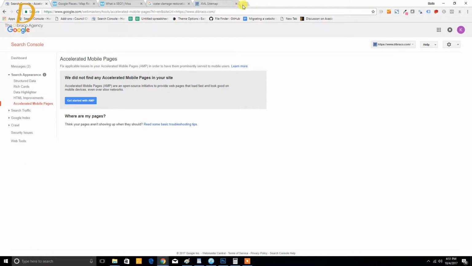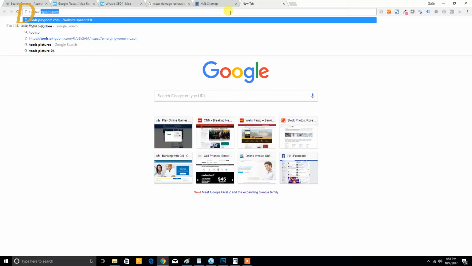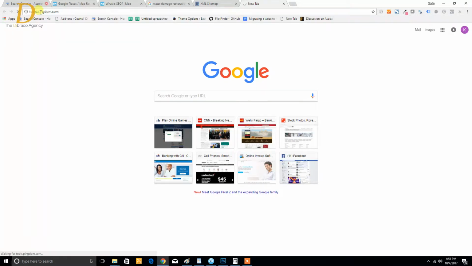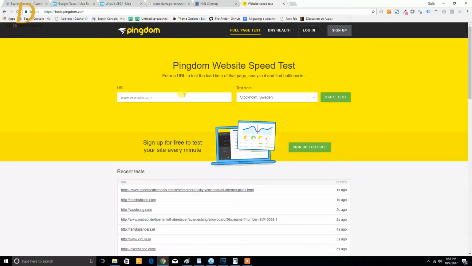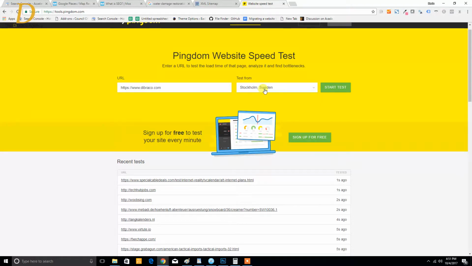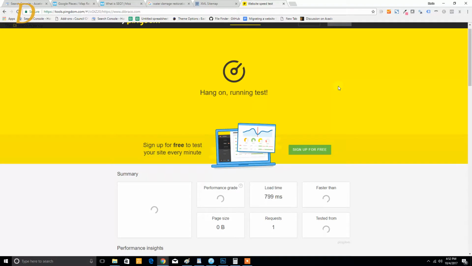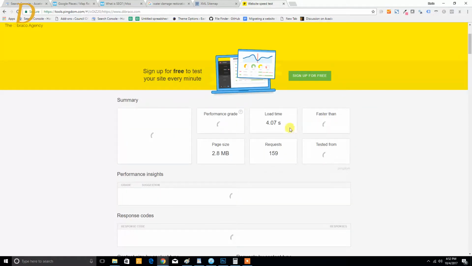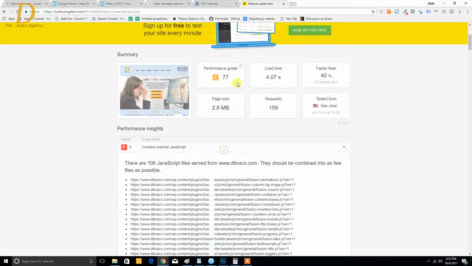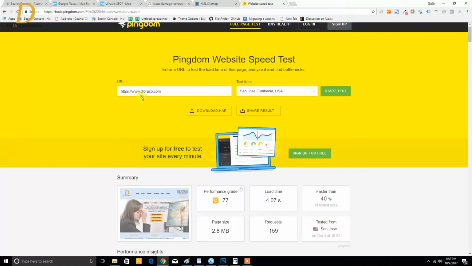There's a good place to check your load time. Tools.pingdom.com. We're going to go ahead and check it from San Jose. It's closer than Stockholm, Sweden, and it'll tell us our load time, our page size, and what our performance grade is.